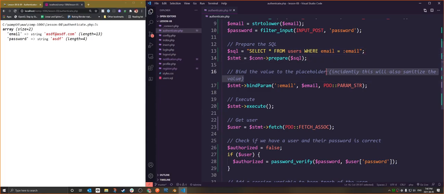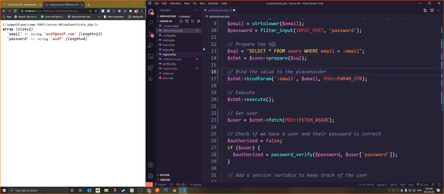Then I'm going to connect. Let's take away this thing. That's incorrect. Then I'm going to connect, right, and run my SQL statement, prepare it, which basically sets it up to get ready for the bound variable. And then we bind that parameter to it. Then we execute the statement. So far, we're golden. We've executed the statement. Everybody is happy. Then we fetch the user from the statement. If the statement winds up not returning any user, that's fine. This will be false, right?